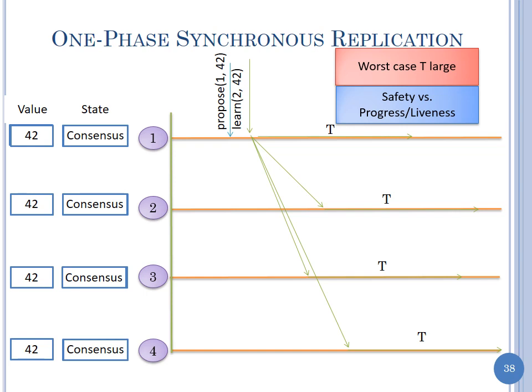There was a long period during which nobody had the correct answer, and a large amount of time elapsed before everybody had the right answer. So we'd like to get the progress and liveness quicker. We'd like them to go from the invalid state to the valid state earlier. And the question is, how can we do that? Now we will allow for more messages. Again, this is sort of a space-time trade-off, I don't know, but we are going to send more messages to achieve consistency.